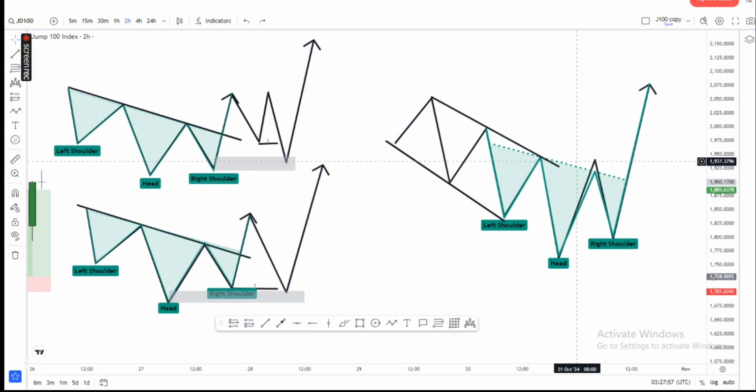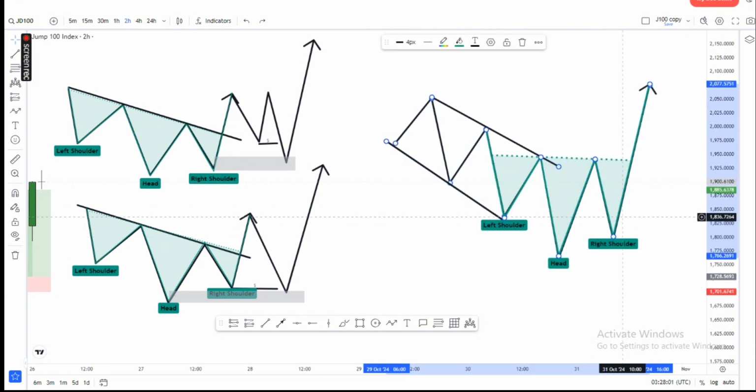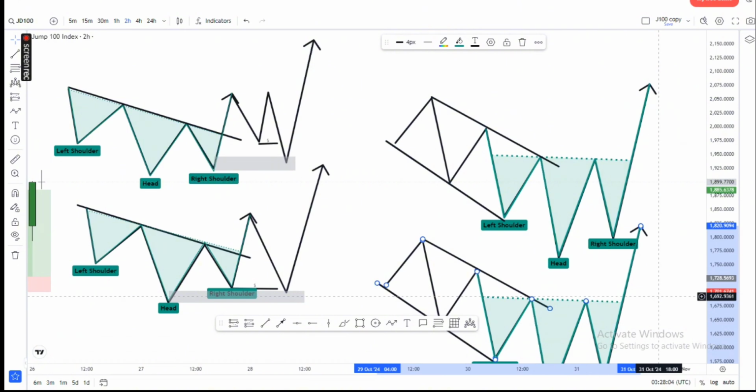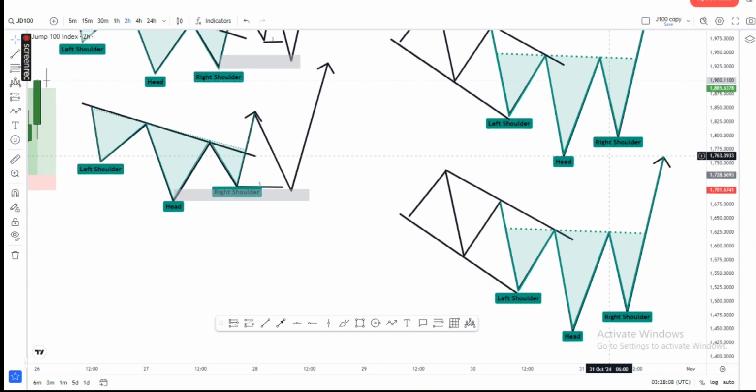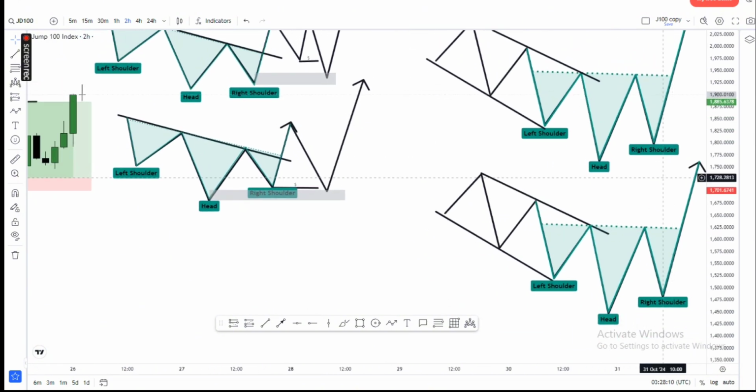Let me just do this. Sorry guys, let me just quickly take this and duplicate this to the downside. Like I said, this is actually one way that you might see it on the chart.